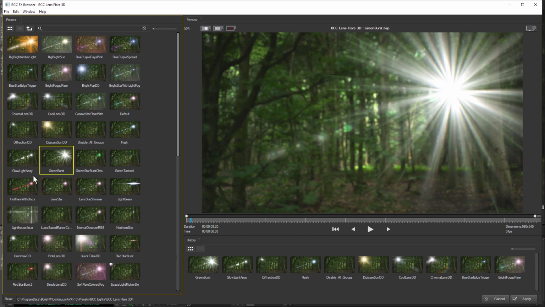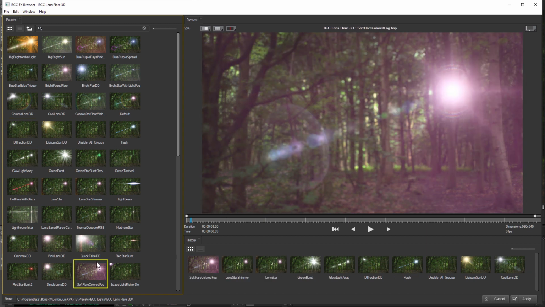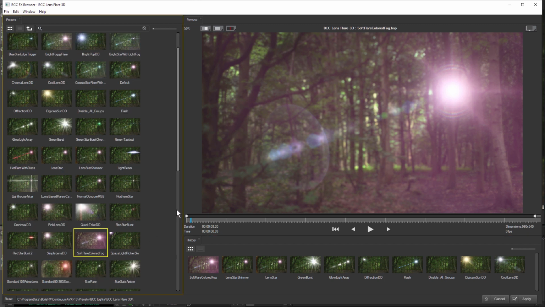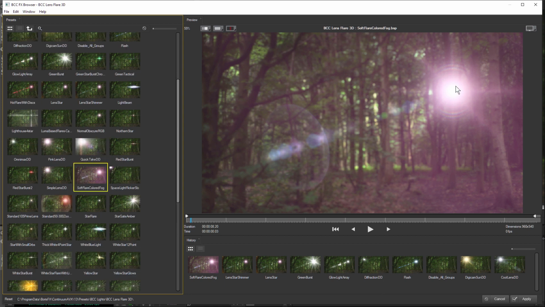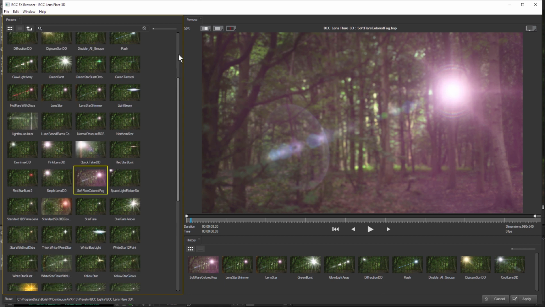And there's a few here that I really quite like. Like soft colored flare is probably one of the ones that I go to a lot. I probably go to it actually a little bit too much, but it's probably my favorite starting point for a lot of these effects where I'm trying to get a little bit of haze and a little bit of lighting already in there.